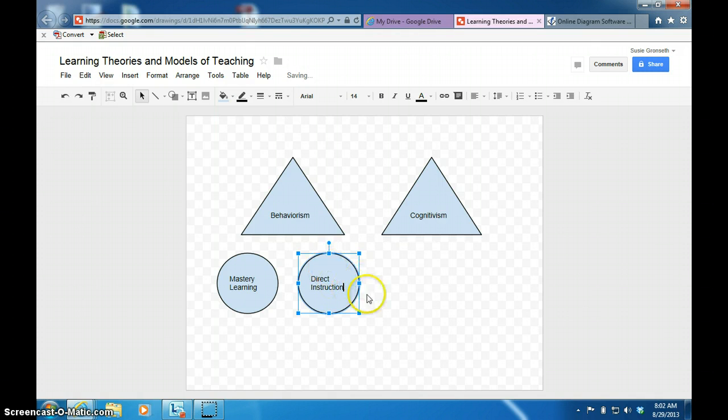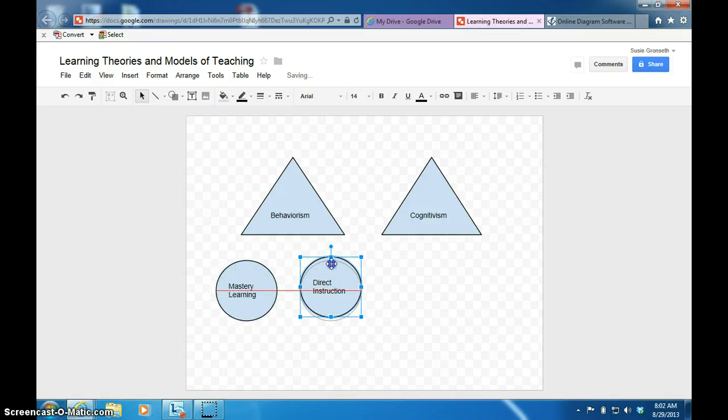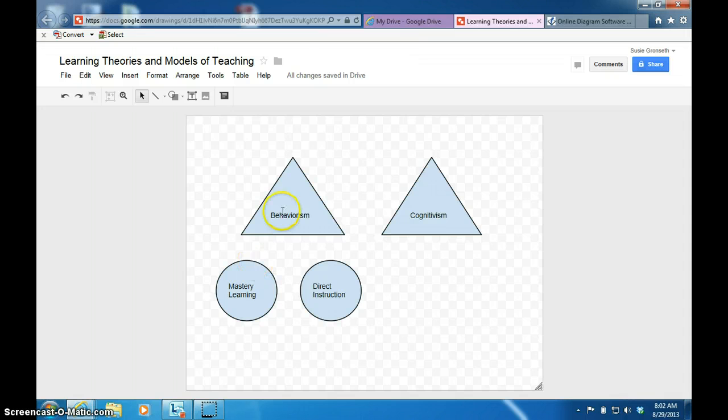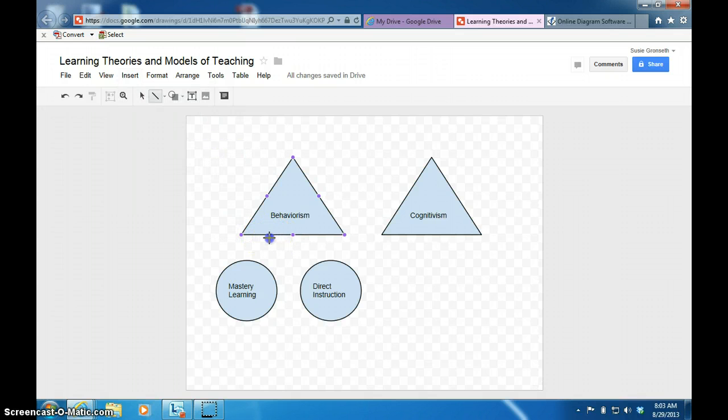And again, I'm not going to fully flesh out this concept map. Just for this example, I want to show you a few concepts on the map. And then I'm going to show some relationship between the theory and the models. So I'm going to need to have a line. So I'm going to go Insert, and I'm just going to use a line, but there are a lot of different options for what you can do. And I'm going to connect my theory to my two models of teaching. And you can change the color, the formatting of the text.